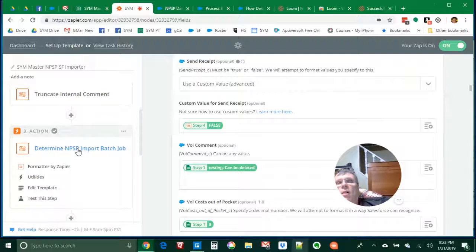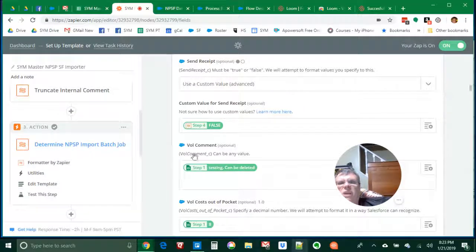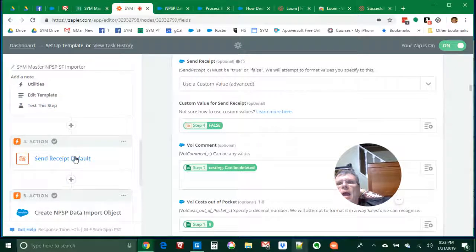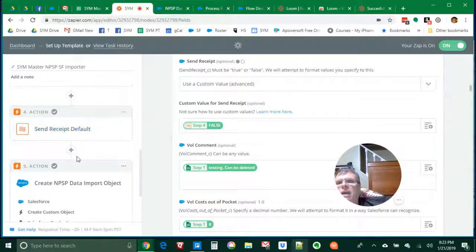I am importing all of my NPSP data import records at night. And so depending on the story, I use a different batch import job configuration. And so this is just a little lookup table that is deciding what batch job to assign the NPSP data import record to. And because I'm leaving something blank that I want to be by default usually, I have a little action here to change it from blank to default checked.